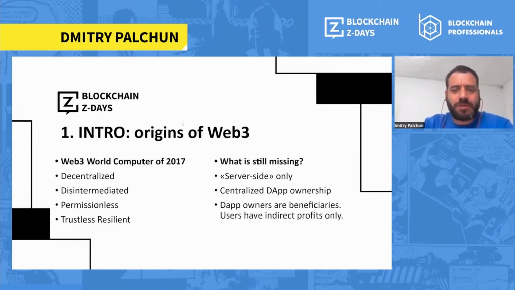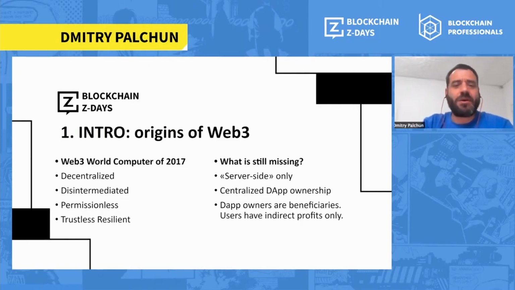In order to understand why we need Dapplets, we need to remember the origins of Web3 and what Web3 is. Web3, the world computer, was introduced by the Ethereum community in 2017. It is a decentralized kind of computer based on network protocols, with some unique features like decentralization, which means no single point of failure for this computer.